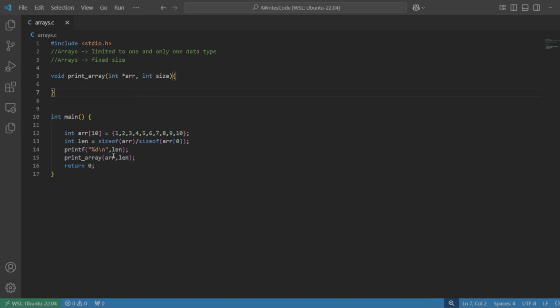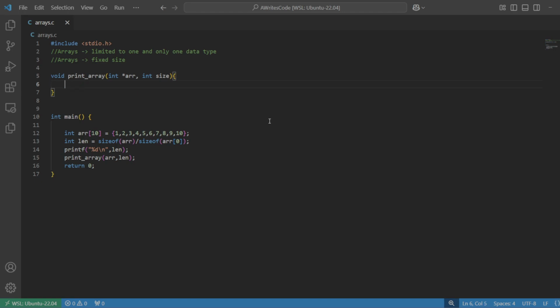But here we don't have an indicator, so when it ends up here being here, we don't have a way of knowing the length of the array. Instead we have to pass size. Okay, fair enough. Now we want to print every single item, right?